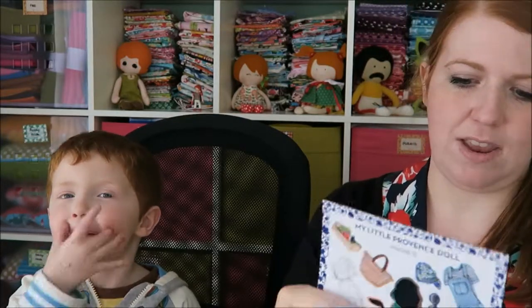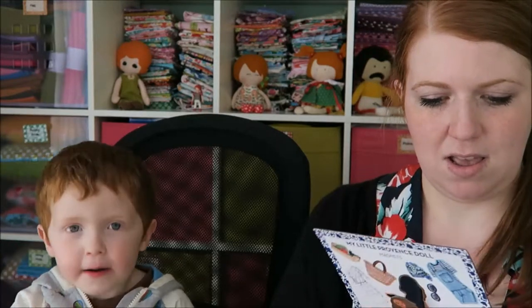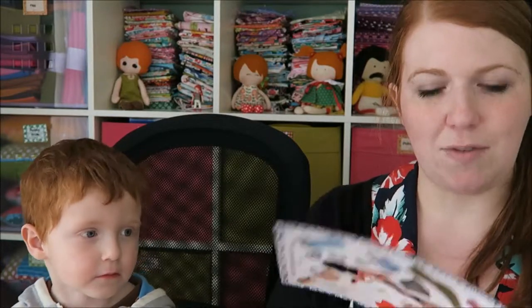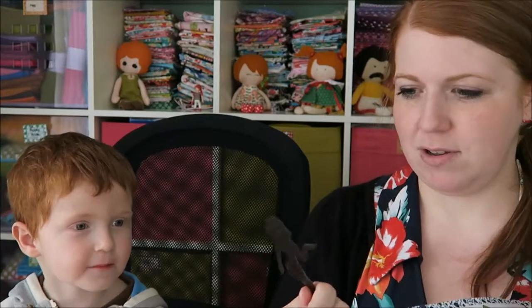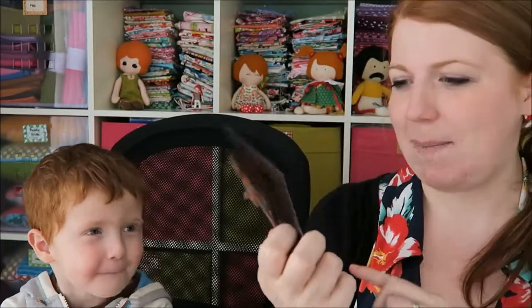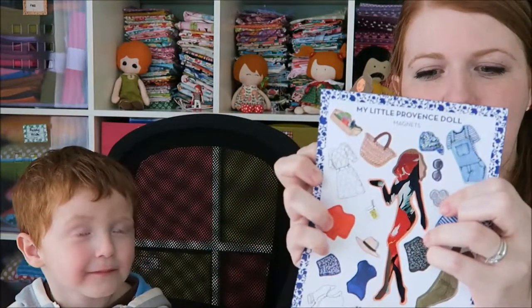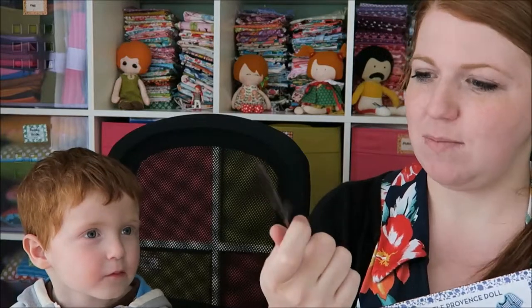I like that idea. I think my sister got one of those big giant Kinder Surprise eggs you get for Easter? It was a Barbie one, and she had a Barbie doll, and for ages it was in my parents' fridge. And every morning I used to dress her up in different things. Now, Barbie didn't have the lavender, and Barbie didn't have the vegetable basket or the pétanque balls. So I think this one is much more fun.